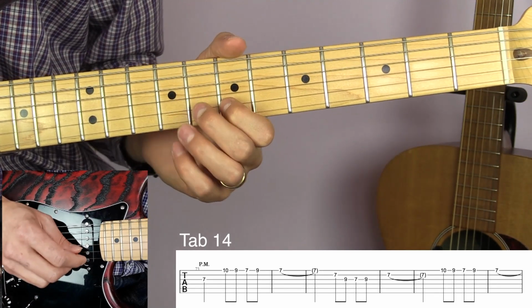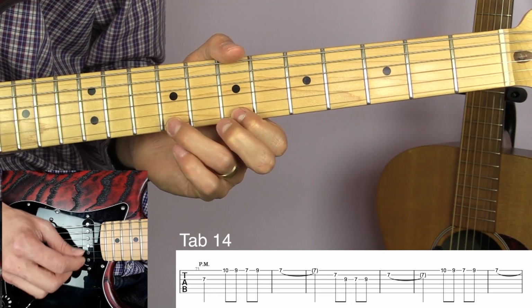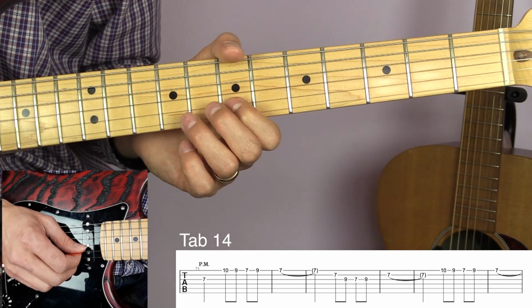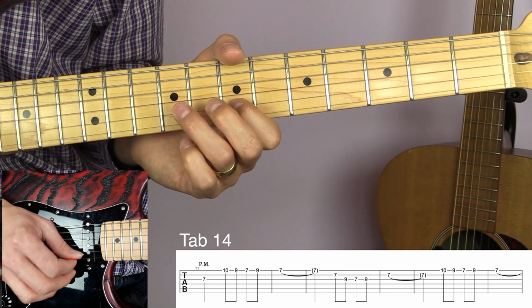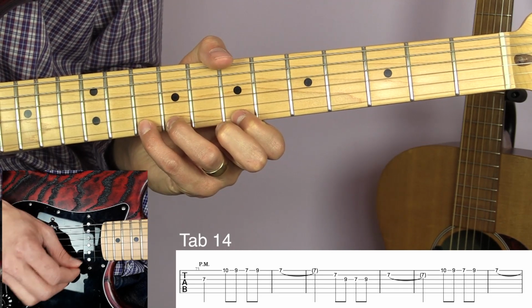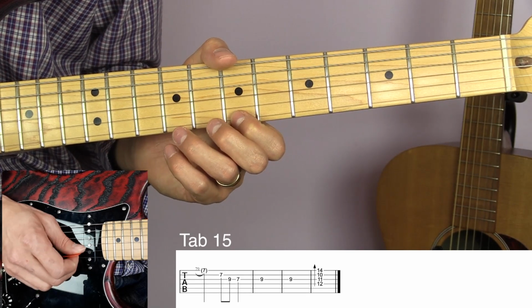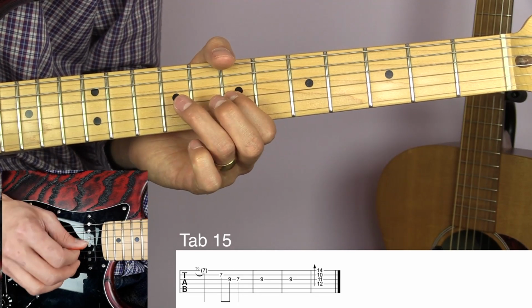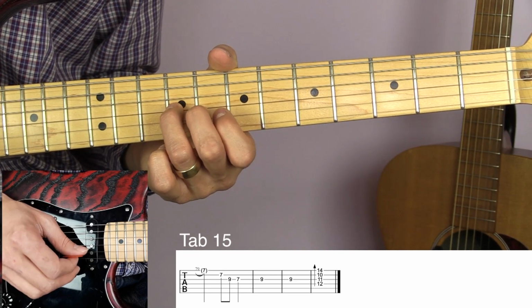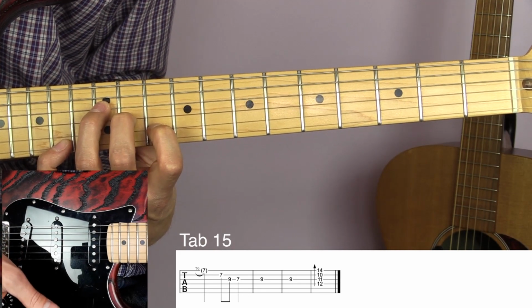Okay, the timing for that section, then, is this. 1, 2, 3 and 4 and 1, 2, 3, 4, 1, 2, 3 and 4 and 1, 2, 3, 4, 1, 2, 3 and 4 and 1, 2, 3, 4, 1, 2, 3 and 4, 1, 2, 3, 4, 1, 2, 3, 4, 1, 2, 3, 4.